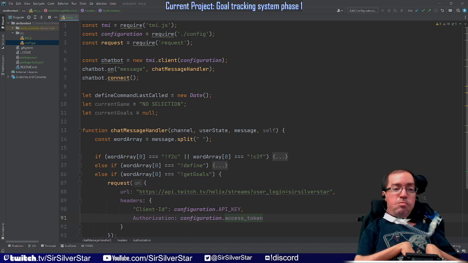But before I forget, we specifically need to put in on the authorization the word bearer and then the access token. So this is what's called a bearer token. So that's why you need specifically bearer. So if you wanted to make your life a little easier, whenever you have the access token in your config file, you could put in the word bearer and then a space, and then the access token itself, just to save yourself a little bit of typing if you need to do a lot of this.